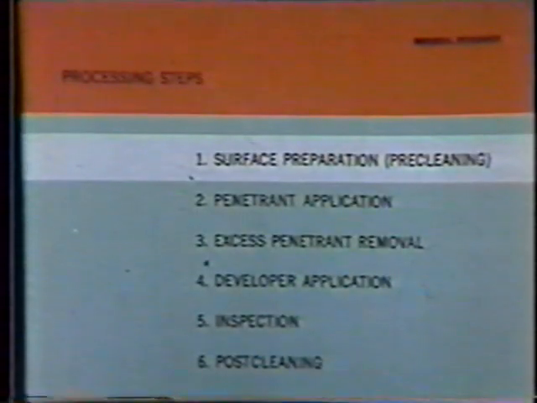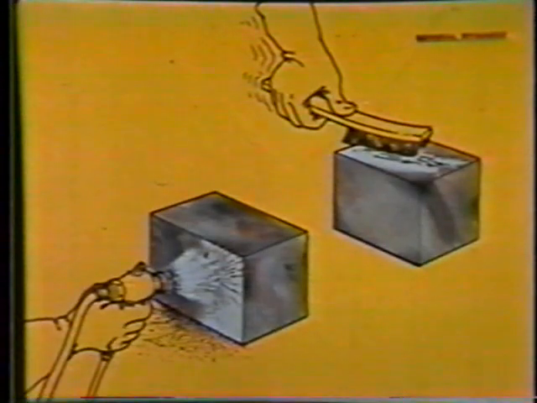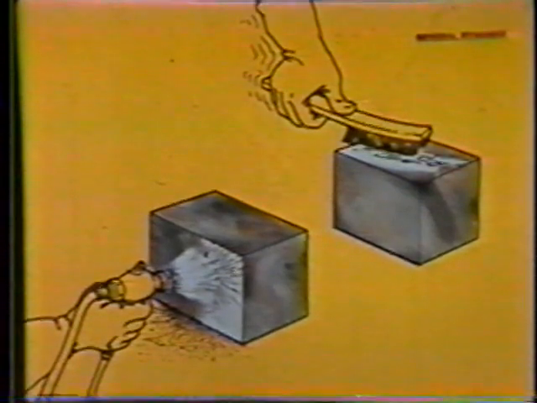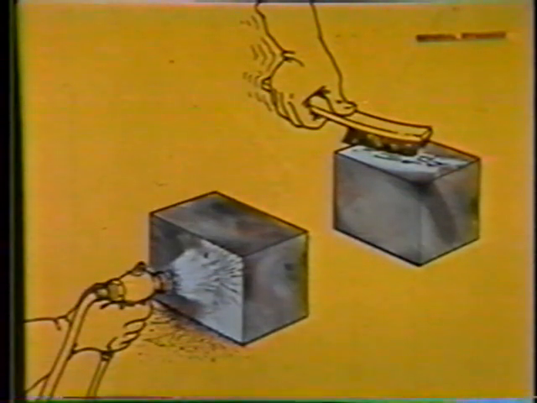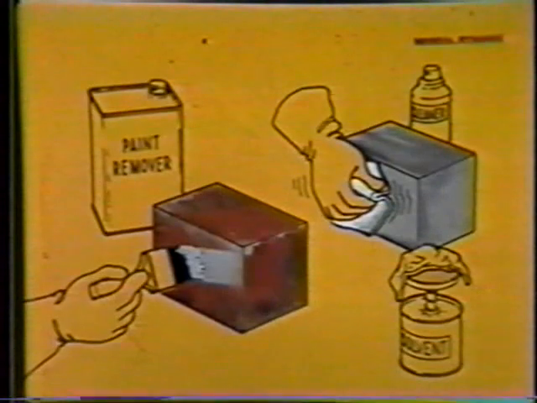Surface preparation begins with removal of foreign materials such as paint, loose dirt, scale, and rust. Mechanical cleaning such as wire brushing or abrasive blasting should be limited to occasions when no other cleaning method will suffice. Use of such methods may smear or peen test surfaces and fill discontinuities. Chemical cleaning and paint removal is preferred.